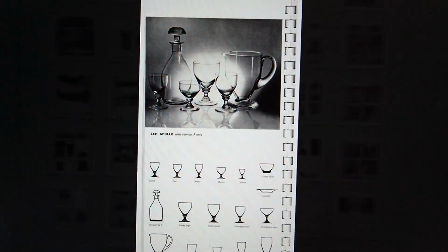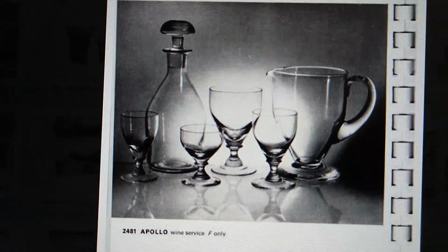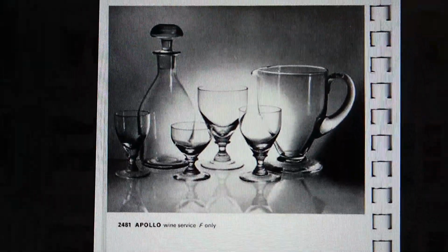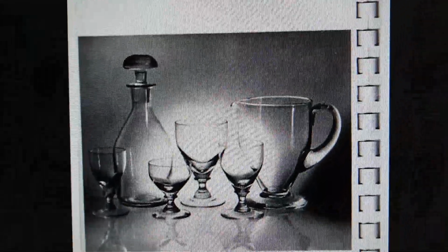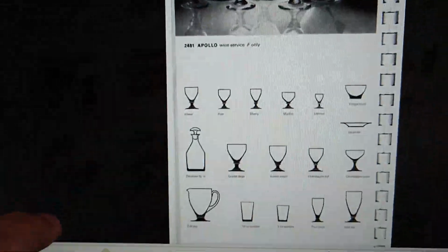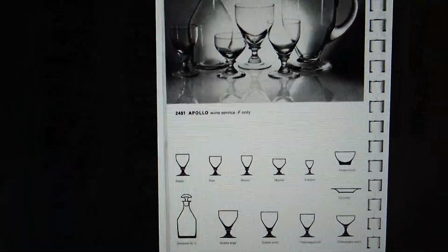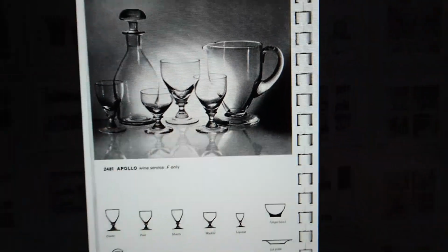And here we are with the 1970 catalogue with the 2481 Apollo. It's very similar to the 2481. I would say really the only thing that looks different is this stopper looks more domed. I have one of these, so I can show you that difference, but everything else looks very similar to the 2481, where it doesn't have any ribs, the glasses have stems.